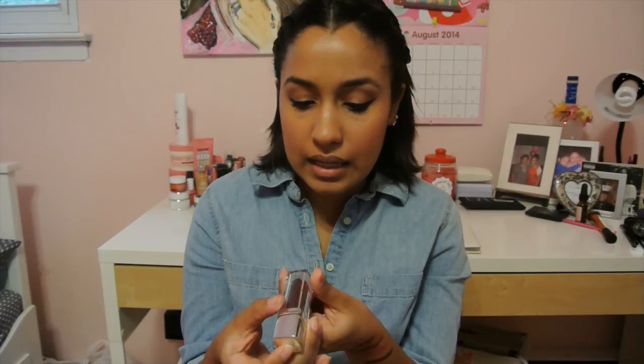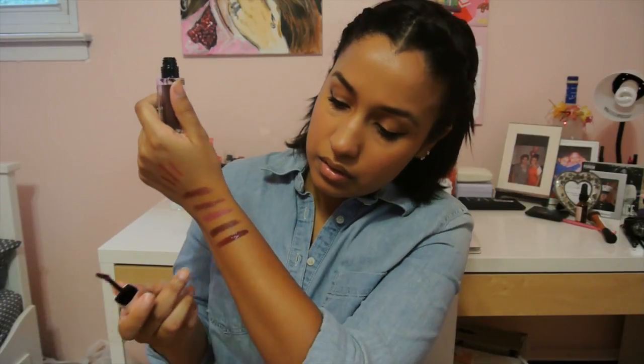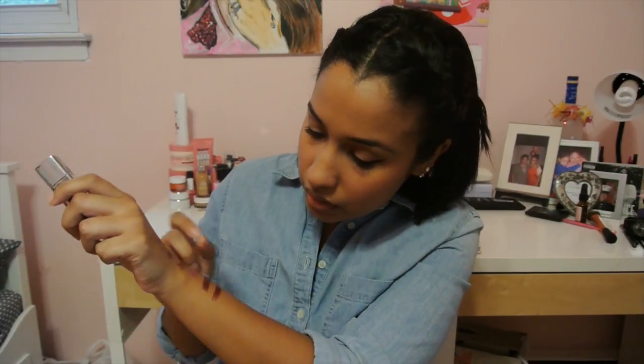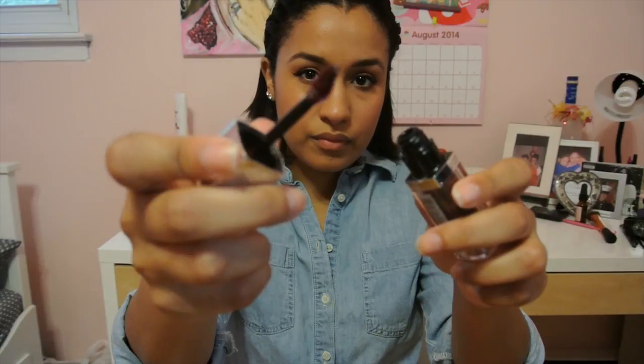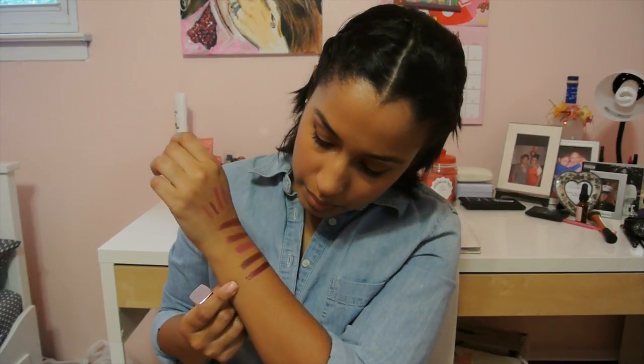The last Maybelline product is the Maybelline Elixir in Caviar Couture. I saw this in a magazine and I was like, I need to get that as soon as possible. Went to my nearest Target and picked it up. It has little sparkles in it, which I didn't notice when I was looking at it — you don't really see them. But when you swatch it, it's subtle little hints of sparkles — not big zing sparkles, but you get the gist. Such a beautiful color. I think it would be good on its own, but pairing it with something else would be madness.